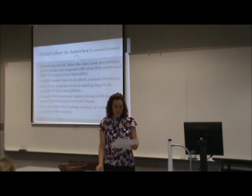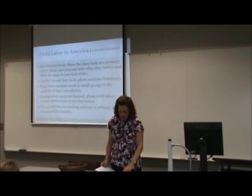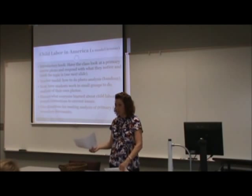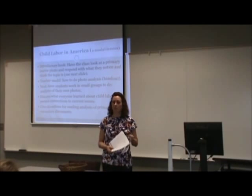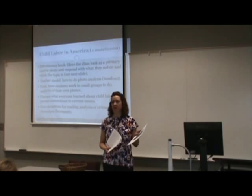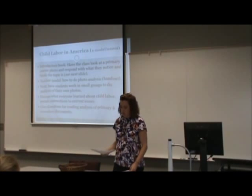And what I have for you in your group is a form that you can collaborate on that's going to be the analysis of the photographic images that you have. And then you have 3 photographic images on paper. And the 2 groups are going to have different images. On most of them, they will also have in a blue box a little bit of detail about the photographer and the source of the image or what's happening. Because sometimes you can't tell. We don't have the knowledge to look at it and go, oh, they're shucking, you know, shellfish. So you need to have that information to help you process it.